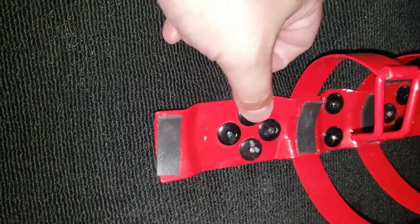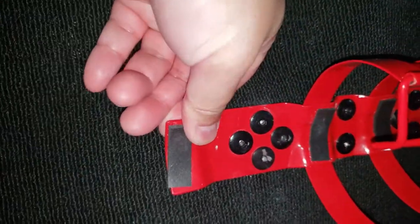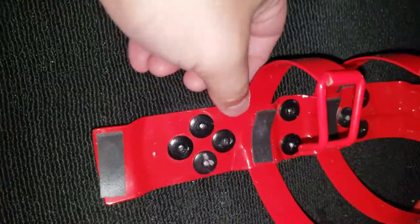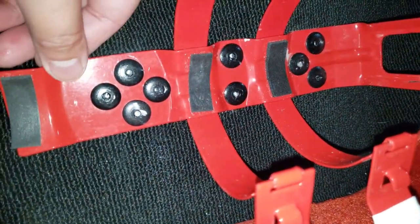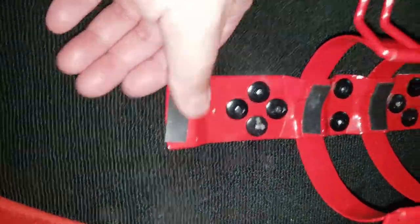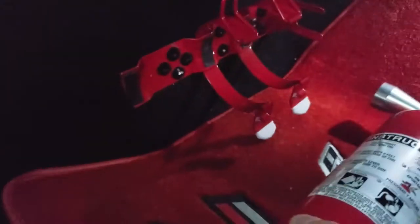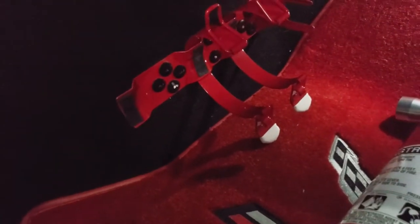I have decided to re-rivet 1, 2, 3, 4, all on this end. They're very close to each other, so the spider web will actually interlock and will not allow the carpet to move. And also this extra one right here, I also riveted. So now every single hole is riveted in, because I guess I have the fire extinguisher float off the ground when I mount it, and the weight when it pulls the fire extinguisher around caused this thing to be ripped.